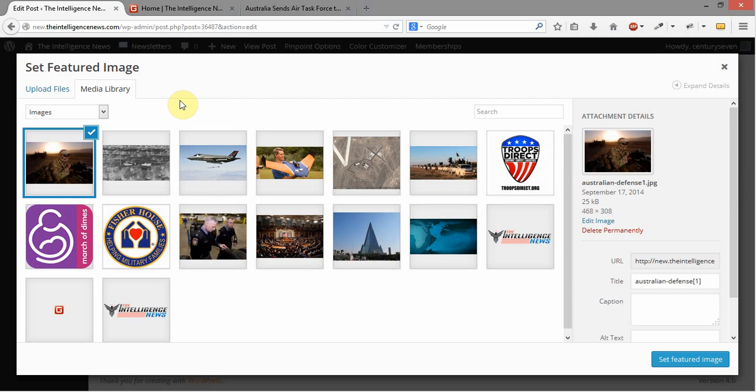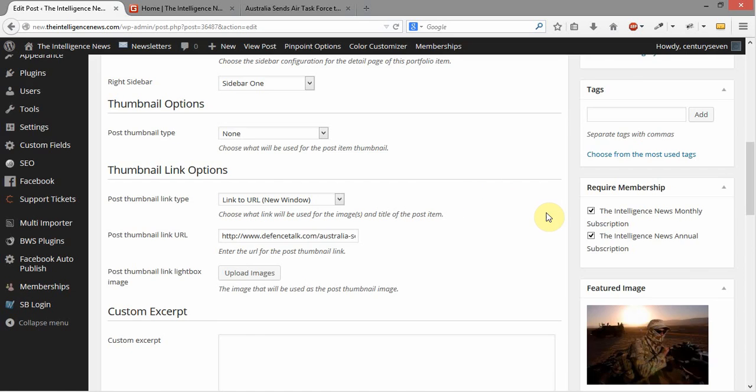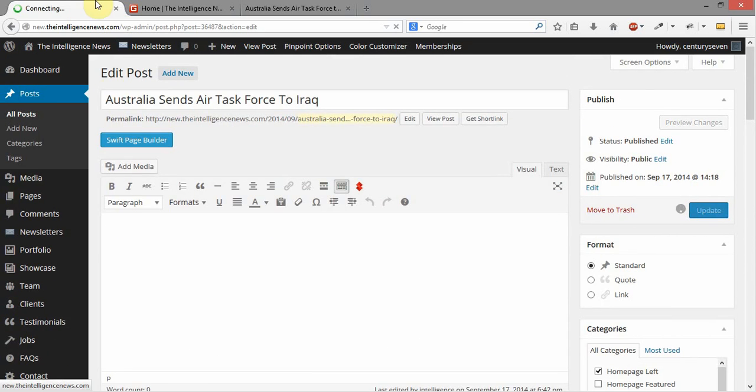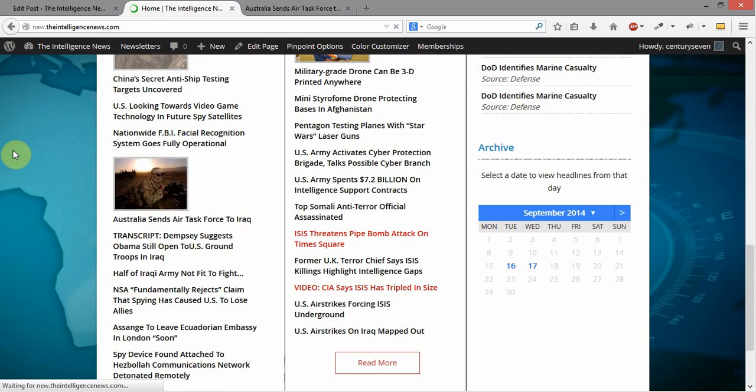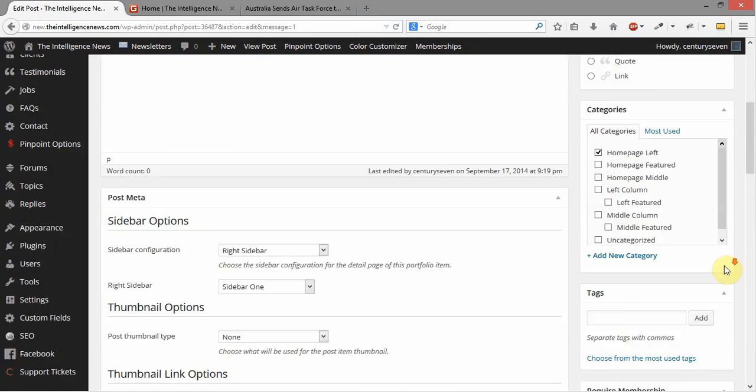A lot of times images get taken down from the web and all of a sudden you've got a blank placeholder. This here, you don't ever have to worry about that. Just put the image URL in there, click set featured image, WordPress will download it automatically, and then it will go ahead and set that featured image in there. So we'll go back out here to the front of the site, and let's go ahead and reload. And now we have our image right there. And so, like I said, very, very easy to do.